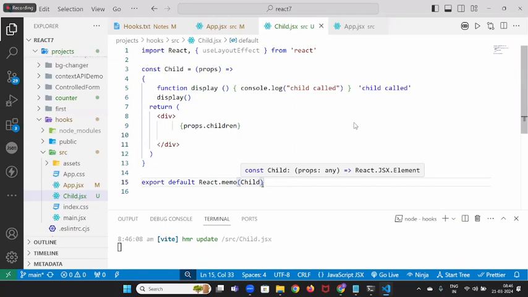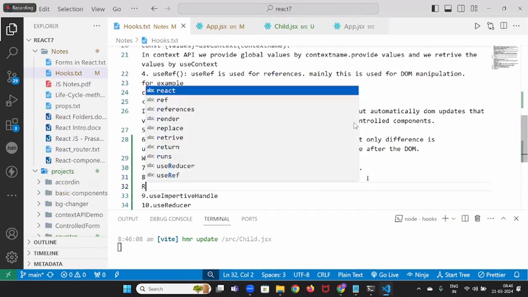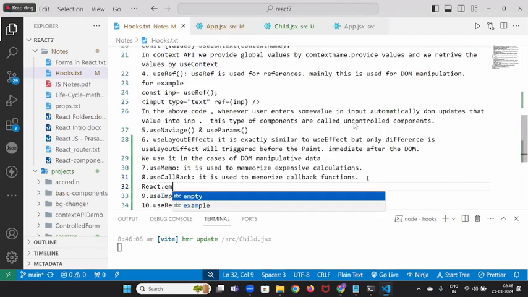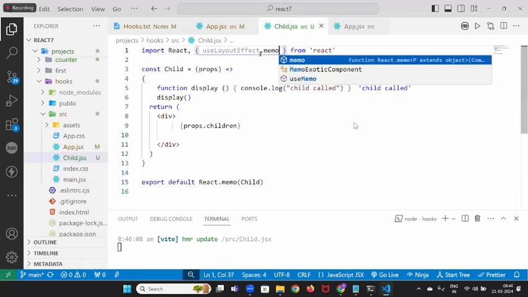That's what people confuse. React dot memo is a higher order function. Very good. See, React dot memo or just memo, you can import it. If you import memo, you can directly write memo also. If you don't import it, you will write React dot memo. Okay, it's up to you.